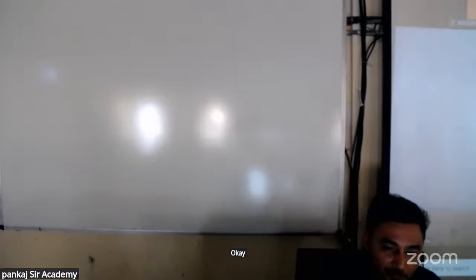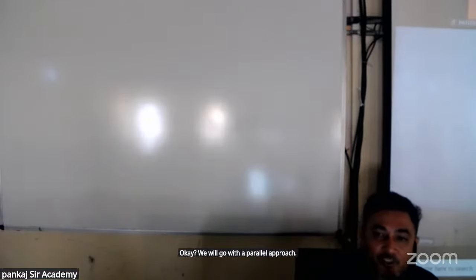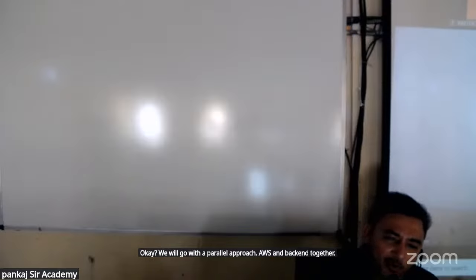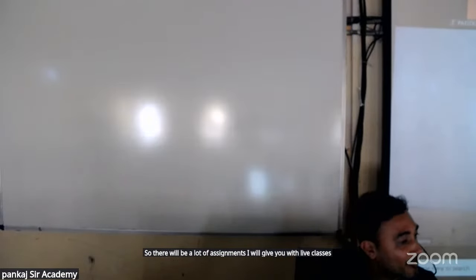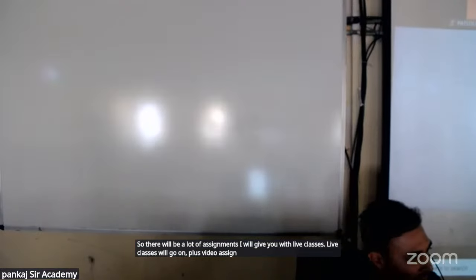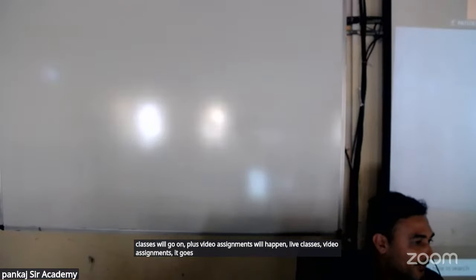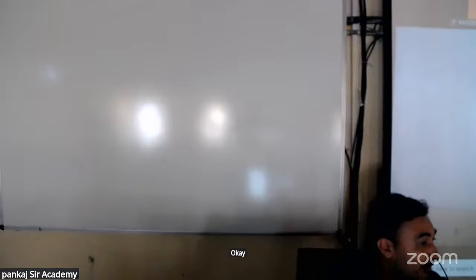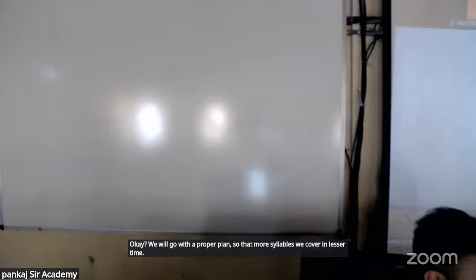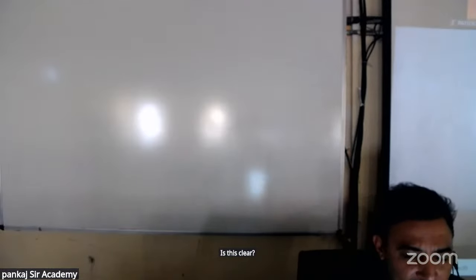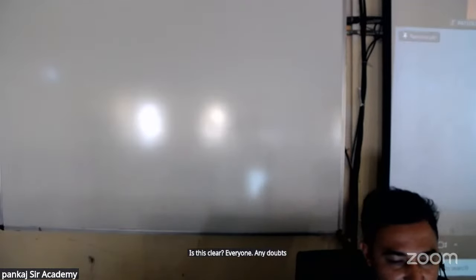We will go with a parallel approach, AWS and backend together. So there will be a lot of assignments I will give you with live classes. Live classes will go on, plus video assignments will happen. Live classes, video assignment, it goes like that. We will go with a proper plan so that we cover more syllabus in lesser time. Is this clear, everyone? Any doubts you have now, you can please tell me.